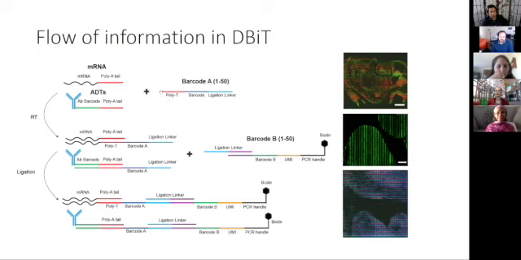So this poly-T hook will attach to both of these sequences here. So now we have a payload like an RNA sequence A-A hybridized to T-T-T-T, and then we have our row number and this Velcro guy here. So that's all on the first stage. In the next stage, in the vertical flow, we have a sequence that's going to stick to the ligation linker here, and then we have the column number, and then we have a unique molecular identifier, which is a 10 base pair sequence. So basically we want as many unique numbers here as possible. Later, when you do polymerase chain reaction to amplify, you'll make many copies of each molecule, so this tells you what the parent of each copy was.